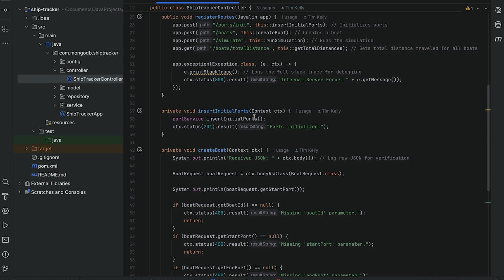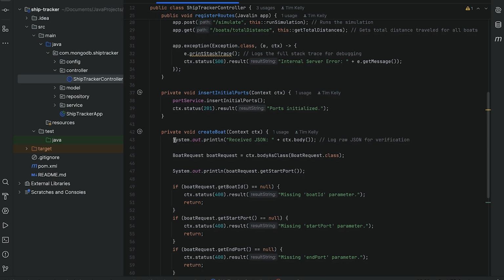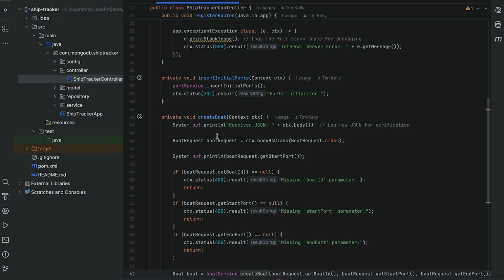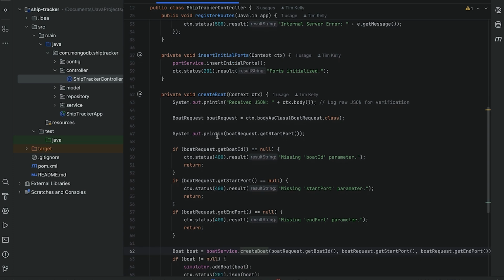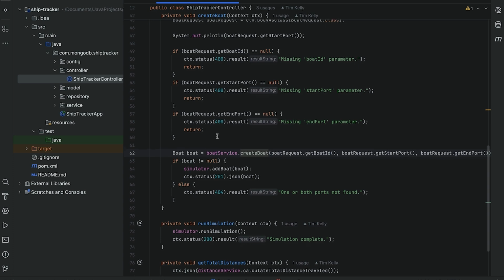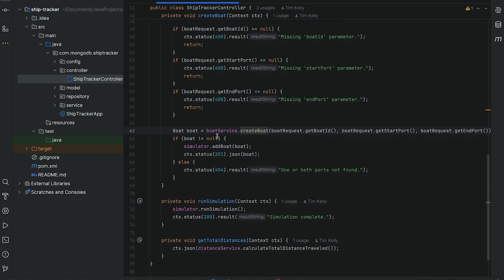So if you want to have a look through these, again, all of this code is provided to you, but we have a little bit of printing out to the system. I know, probably shouldn't have this. We have a couple of system prints, and this is just so you can follow along with the application, and it will pass through some of that JSON verification we're receiving as our application runs. So again, check out this code. I'll have it all linked down below, but next we're going to get to actually running our application.